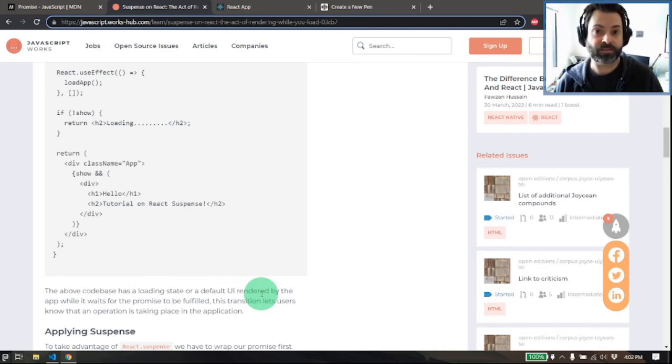If you wanted to take this example further, you could add in the suspense package and step through the different states of your promise chain, whether it's pending or it's errored or it's complete. The rest of this tutorial walks you through it bit by bit, and honestly, I'd recommend following it through to see how much extra complexity can be added in just to handle the different states of this promise.